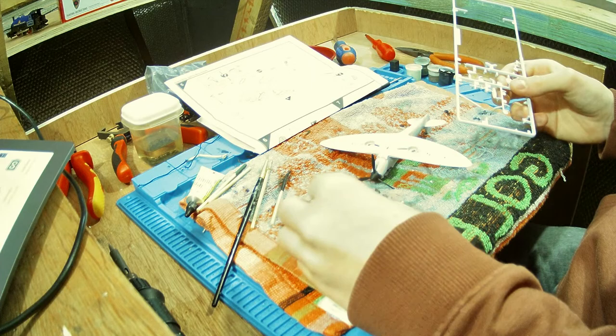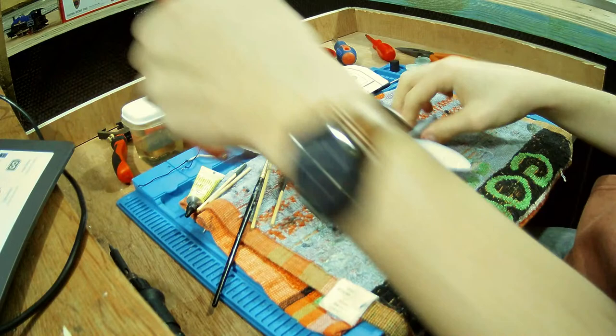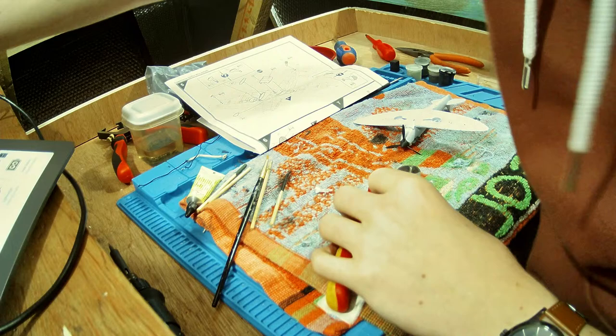In fact, because there is quite a lot of pieces going on here, I shall do the sensible thing and stick and paint them one at a time. Right, let's trim these down with the really oversized snips. And I've just got a pile of plastic at the side of my computer now. That's A11. Oh, I've just chucked the other one over here. Snip it. Right, let's get you out.